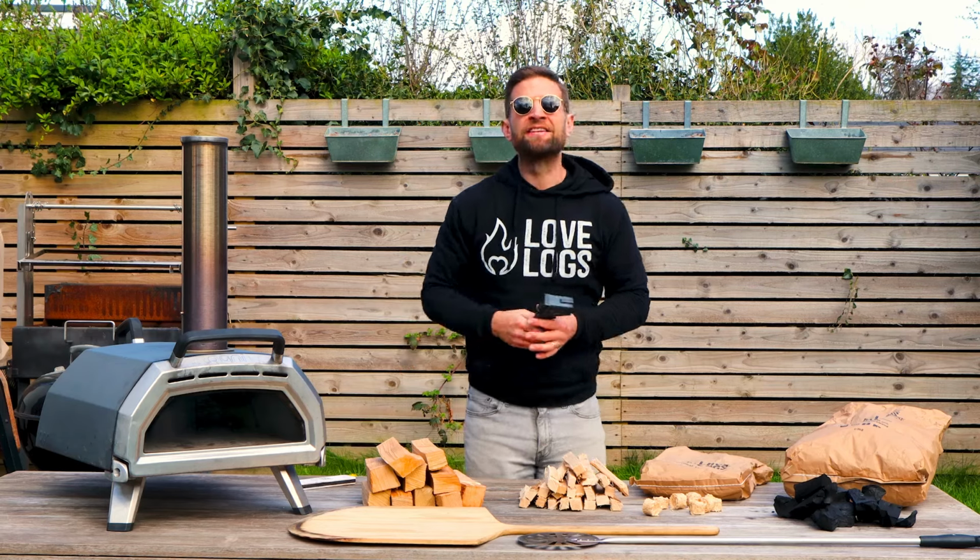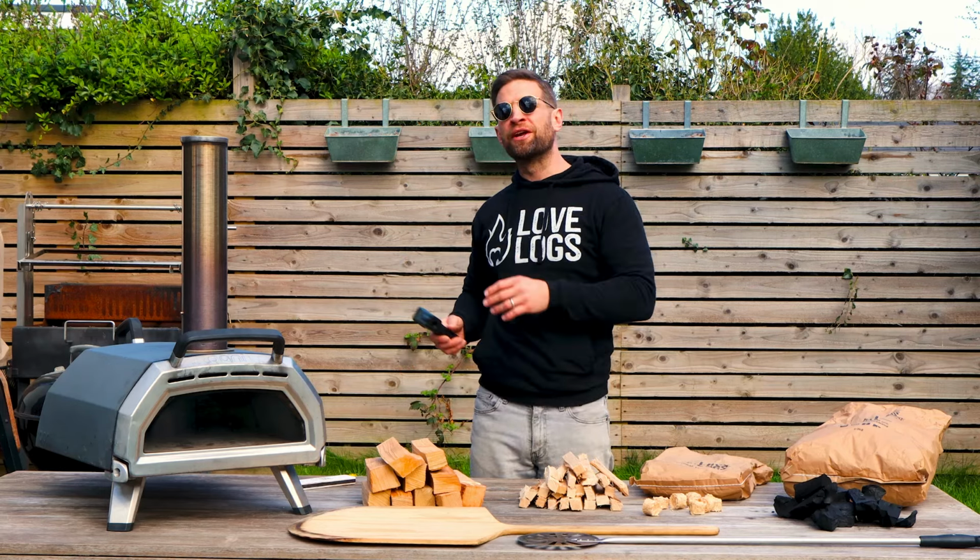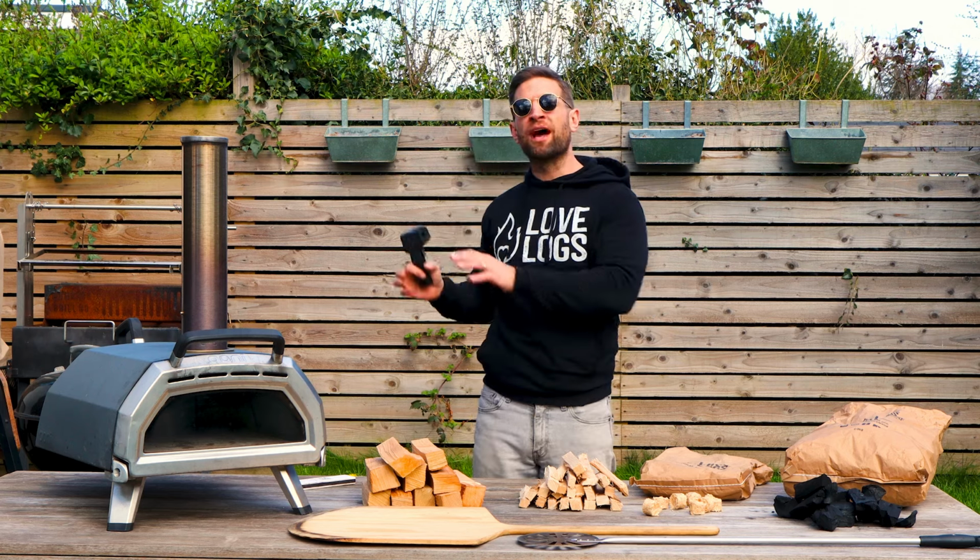I've got an infrared thermometer to check the stone temperature. You'll see I've taken the digital thermometer for air temperature off my Ooni. I prefer to rely on the stone temperature and what my fire's doing.